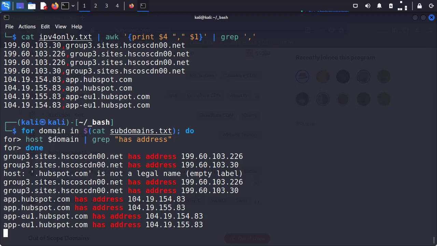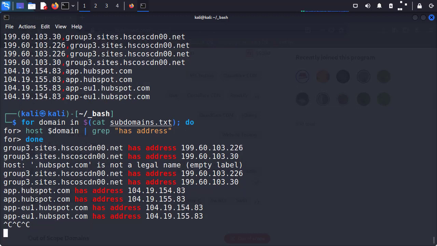So to kind of keep things easy, I'm going to hit Control C. Actually, I can't use Control C. The reason why I can't use Control C is because it's treating every single query with the host command in that for loop as an individual command. So pressing Control C isn't going to end anything. It'll probably end the one command and then it goes to the next command and it's still hung up.